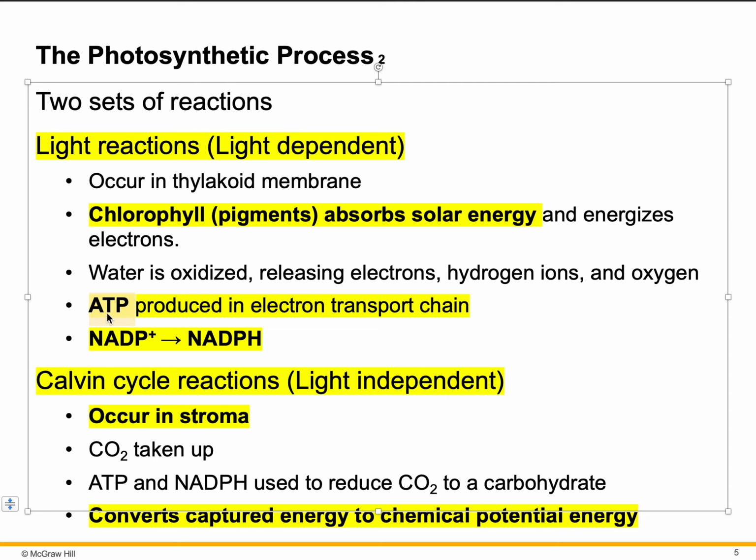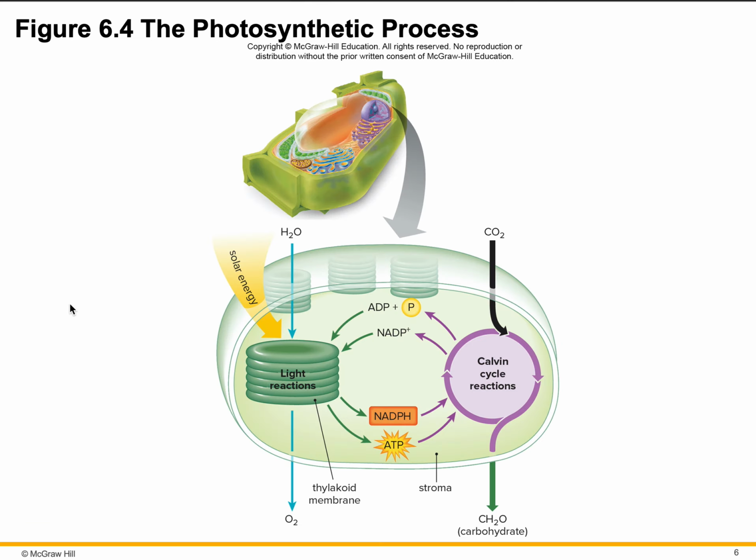And why is that? So this ATP that was made here is what fuels this process, right? So light reactions makes ATP and it makes NADPH, and those products are then fueling the Calvin cycle. So without these, the Calvin cycle cannot occur, right? So after it makes ATP and NADPH, the Calvin cycle now can turn, right? It converts captured energy to chemical potential energy, and it can make you that glucose molecule to produce a carbohydrate. So it happens in this order. It's light reactions, and I have a really good picture for you to look at here, right?